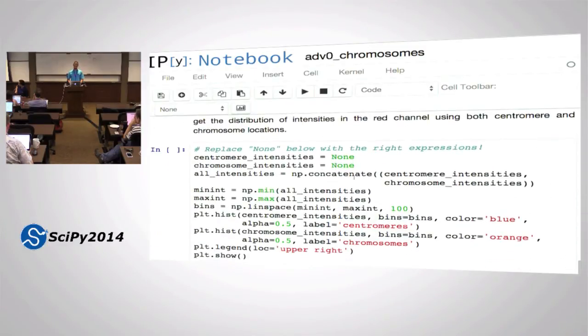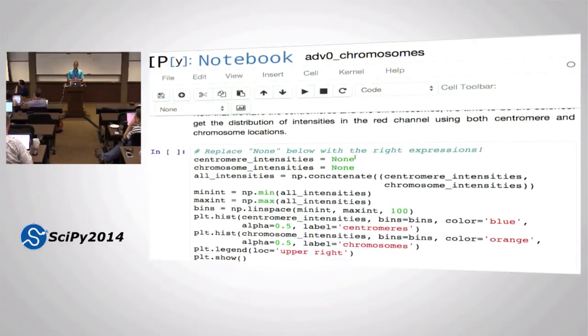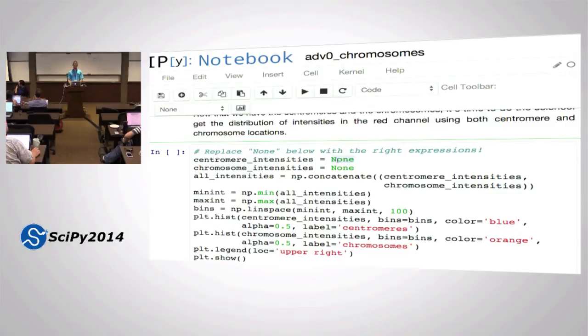And so now that we've done that, the key is you can work through these as if they were NumPy arrays, and all of the NumPy, SciPy, Matplotlib functionality is there for you. So basically, I want to get all of the protein intensity at the centromere, the protein intensity on the chromosomes outside of the centromere, and do a histogram of that. So again, we do this with, yeah.